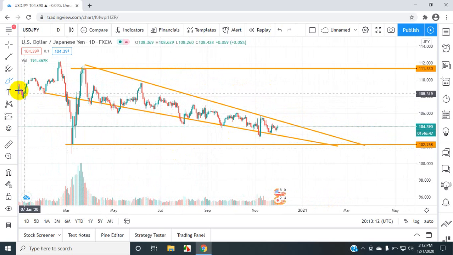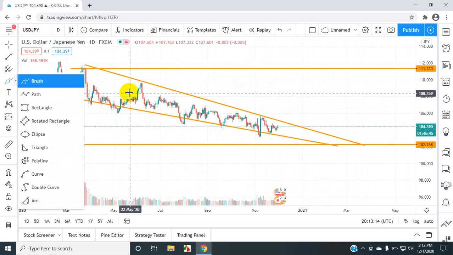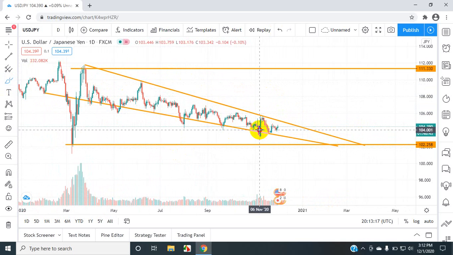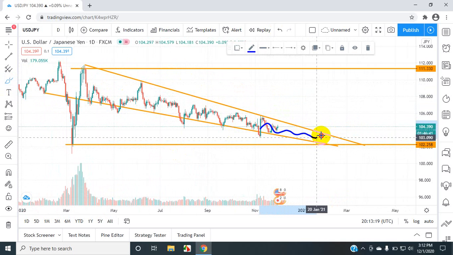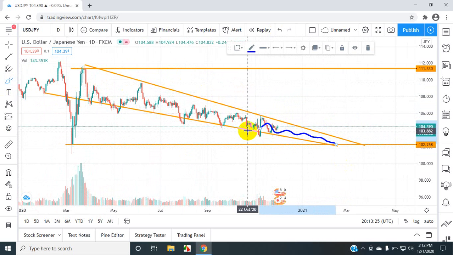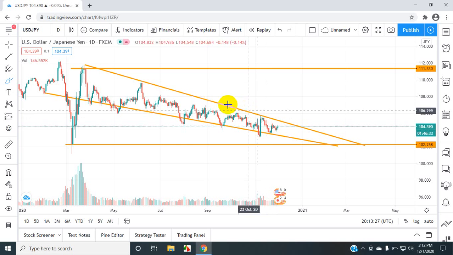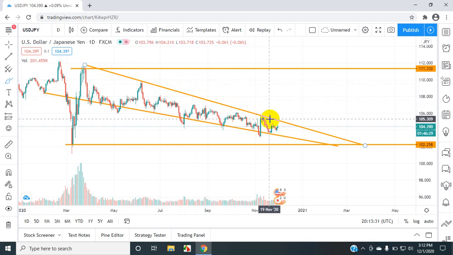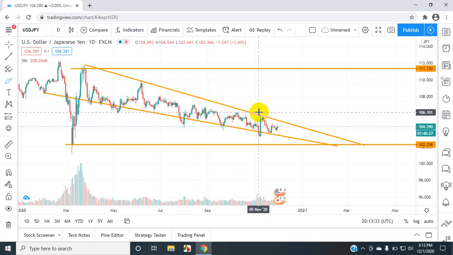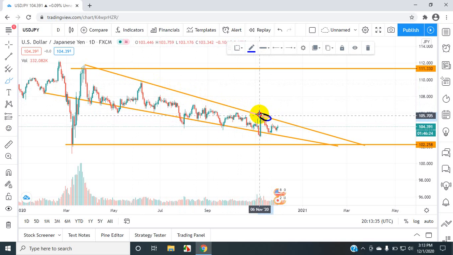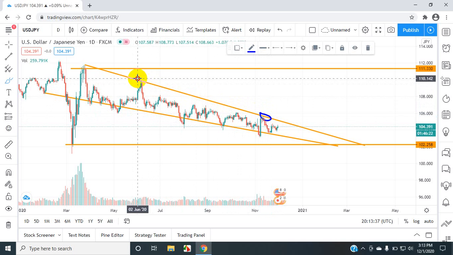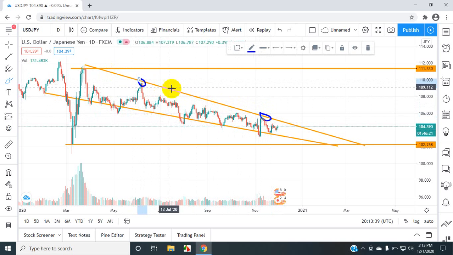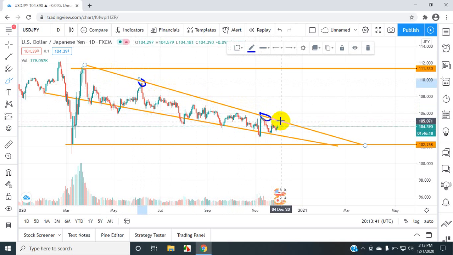So we have an idea on the 1 day that price is bumping between this wedge here, up, down, up, down, up, down. Once it reaches the lowest low, we're going to figure out if it's going to go down or go up. So if I was looking for entry with a pair like this, I would probably be looking for an entry somewhere on the top side of this trend line. I would look for entry here, or probably find some entry here to take it down, or I'll just wait for the next touch.